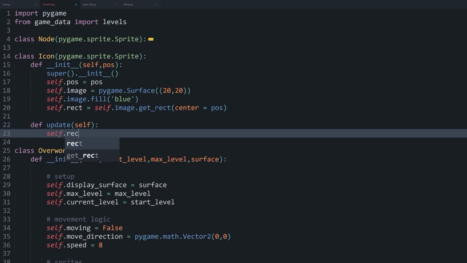And now self.rect.center is going to be self.pos. So this way, we are going to update this position here. And this one is always going to have the right position. So there's no margin at all here. And this we are using for the placement of the center of the rectangle. And this way we prevent our movement from adding a tiny bit of an offset every time we are moving. So this should then be working.